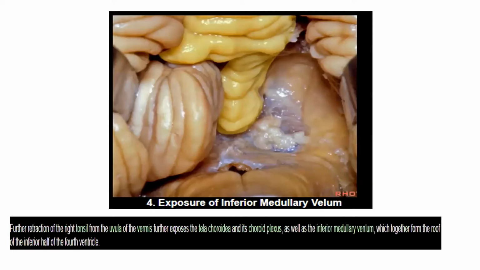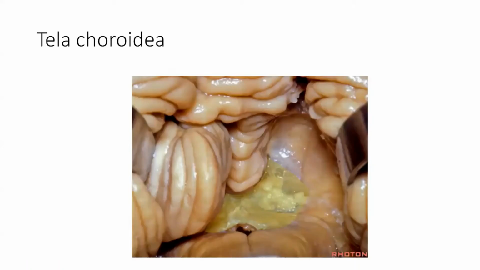And again, the inferior medullary velum, the same. Can you skip to the next? Okay, sir. And this was the tela choroidea. I think it was the same tela choroidea that we were confusing with the inferior medullary velum. So they have actually labeled it like this, that this is the inferior medullary velum, and this is the tela choroidea.